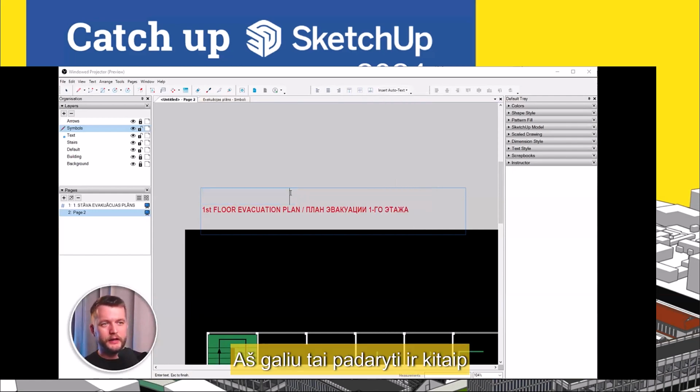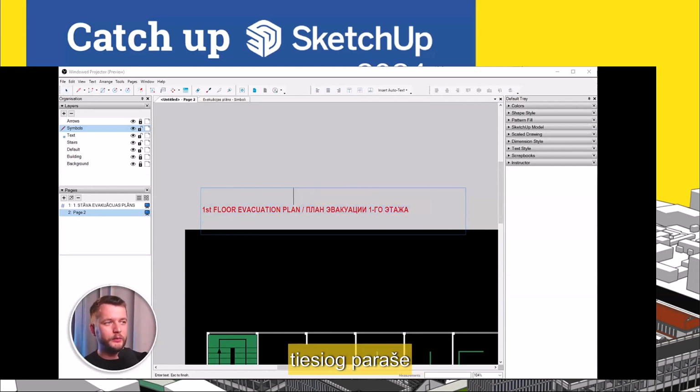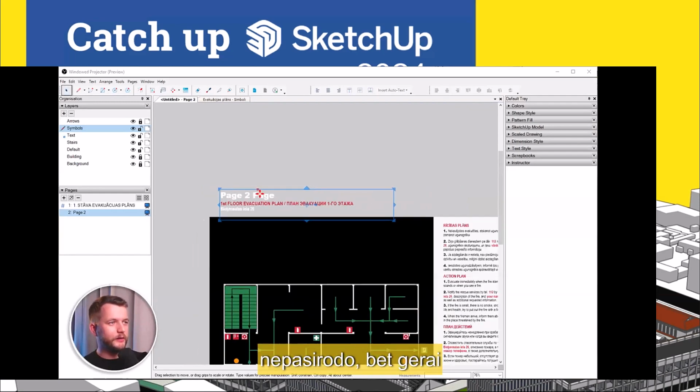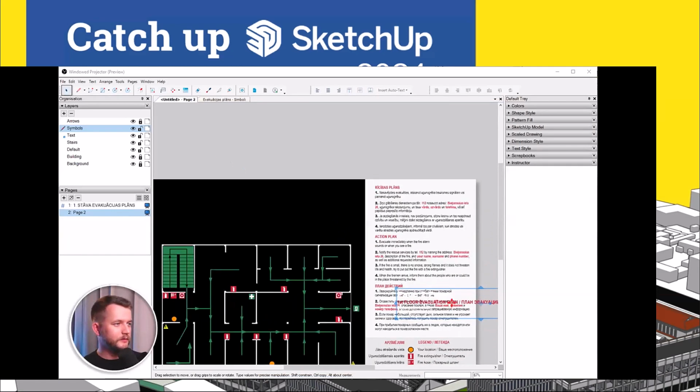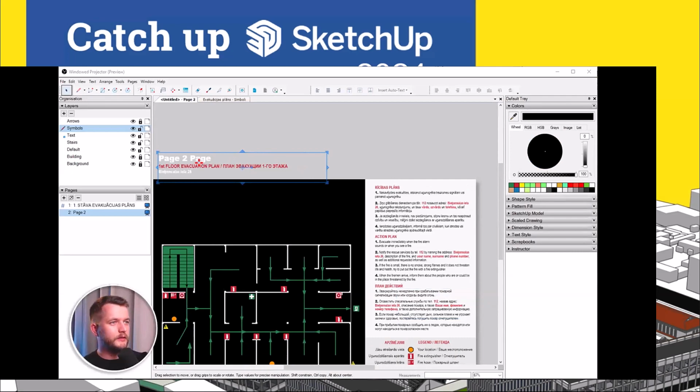I can do it in another way as well. For instance, if I simply wrote page, it's weird why it's not appearing, but okay. I can change the color for a moment. Right.